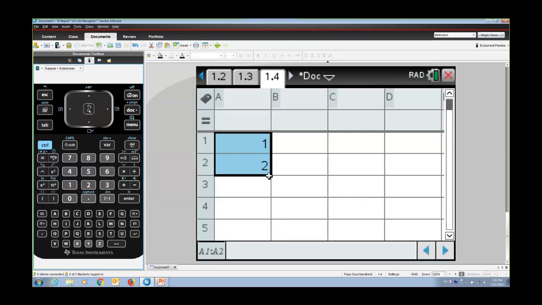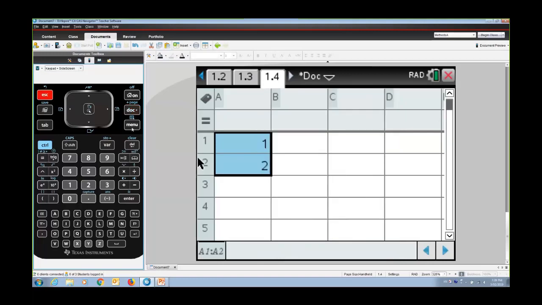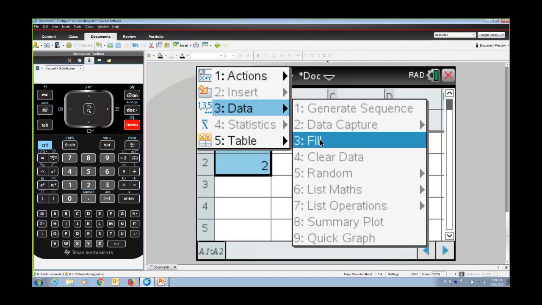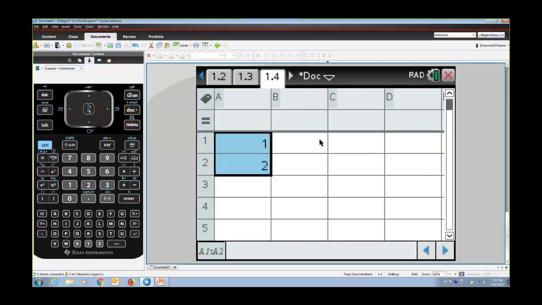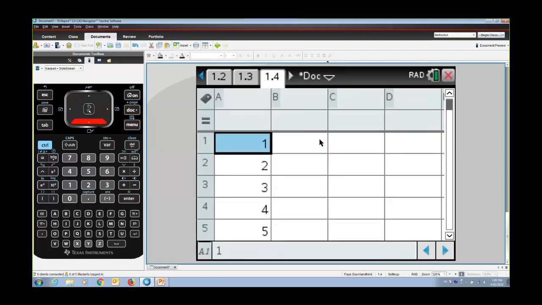That's hardest to do on a handheld. Keep that in mind when you're teaching. Some of the stuff you do on the computer is easier than it is on a handheld. Here, the menu's actually easier. Oops, I pressed the document one instead of the menu. There we go. And under data, there's an option to fill. And there's only one direction we're going here, and that's down. So it fills in the numbers 1 through to 10. It's picked up the pattern.